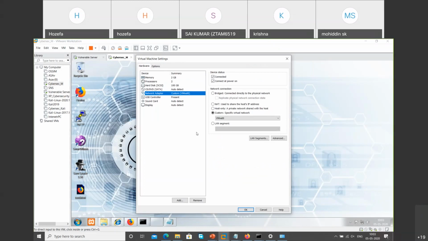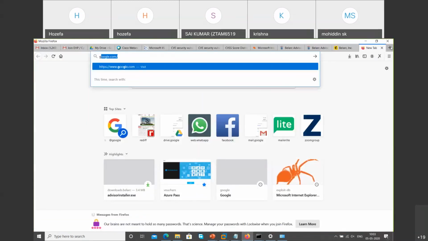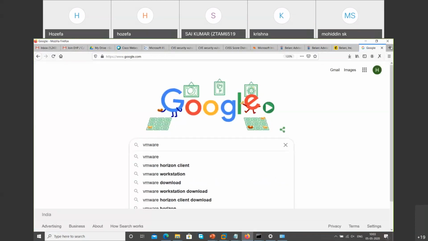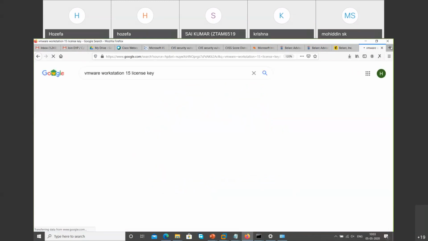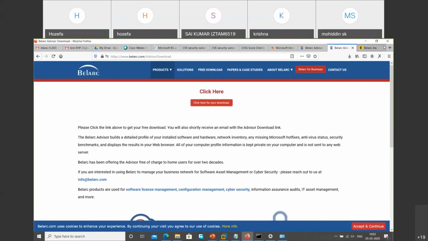Mr. Narsapuram, already I told you guys, you need to search on the day one itself. I showed you how to go with the license, guys. So here I clearly showed that VMware Workstation license key, directly Google is giving you. All the list is available, guys. Try one of them and use it. Okay. So this is the details using which it can be possible. So you need to install VMware, use it.